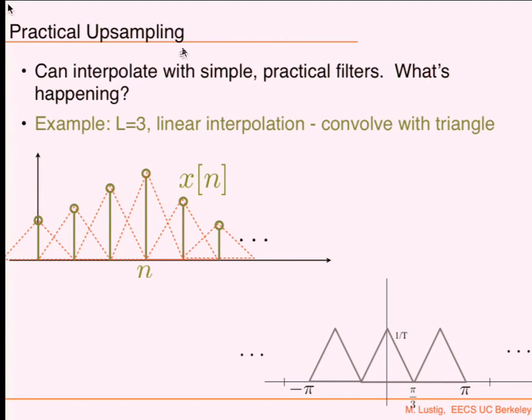So if instead, for example, we use linear interpolation, whoever used linear interpolation in their life, raise their hand. Okay? Why do you use that? Yeah, it's super easy, right? First of all, it has very minimum delay, if you think about it. I only need to know the 2 samples next to me, and I can find whatever is in between. So the delay is very small. If you think about what it really is, it's a convolution with a continuous triangular window, and then you resample it. That's what linear interpolation is.